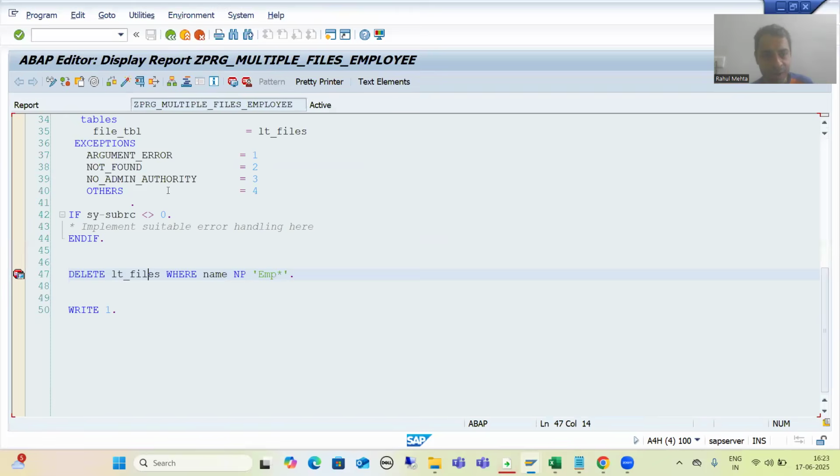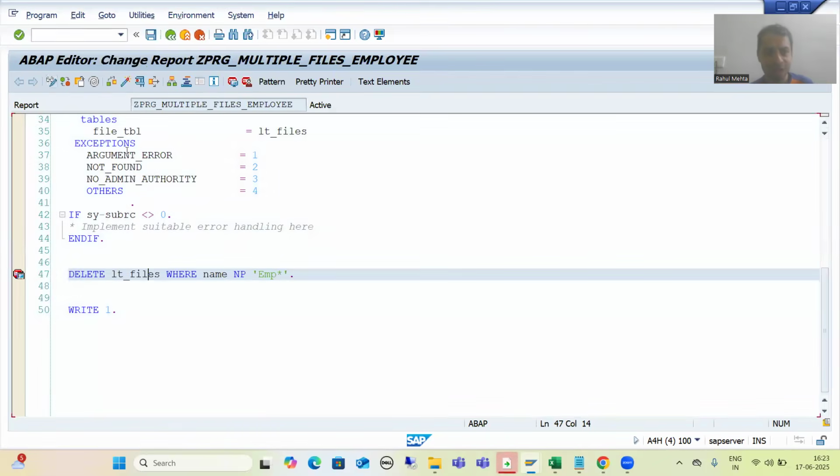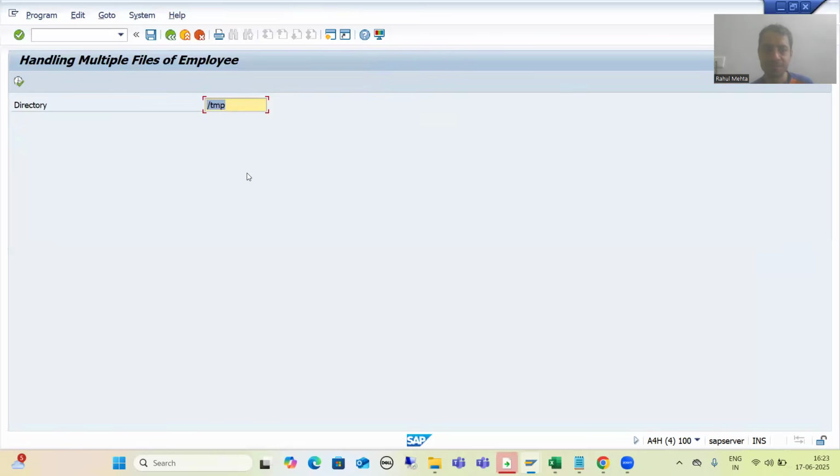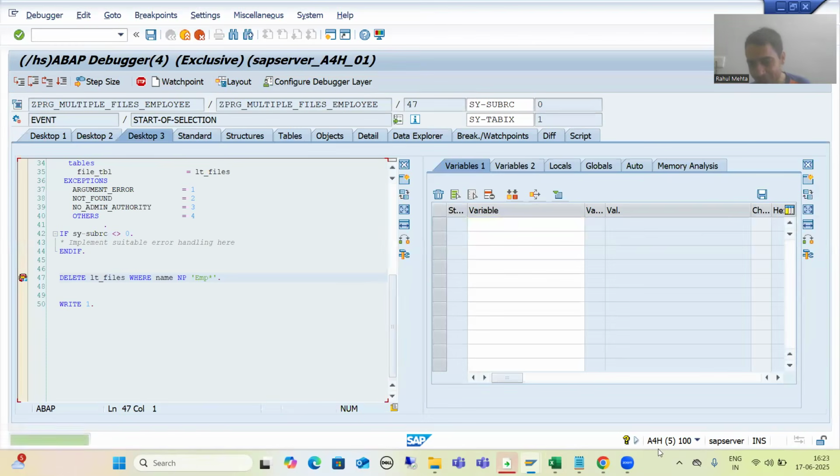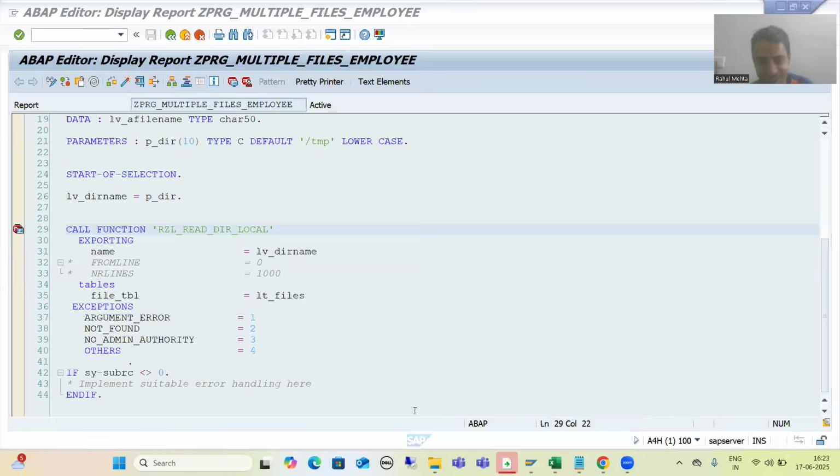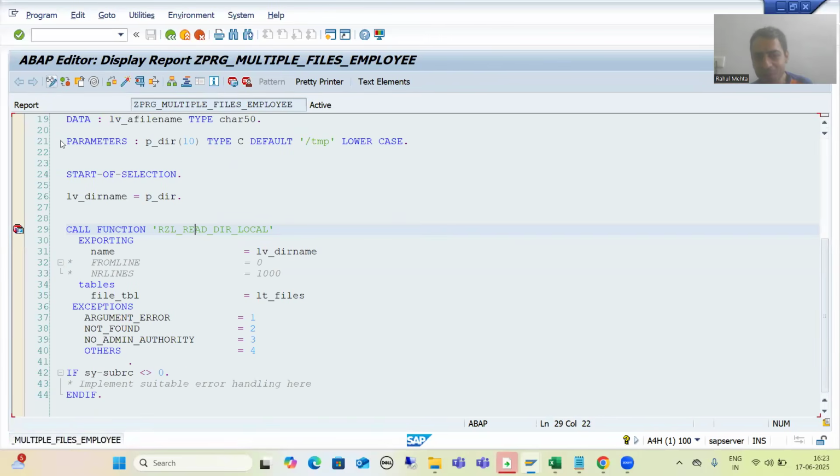Suppose I opened this in change mode and now I am going for debugging. You are already in change mode and doing debugging also, so in another session you will not be able to write the code. It simply says it is already in change mode. So just make sure whenever you are opening in debugging mode, it is in display.